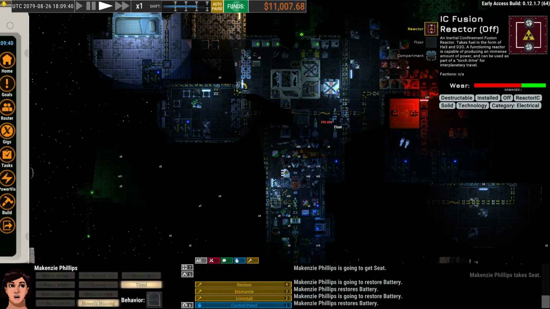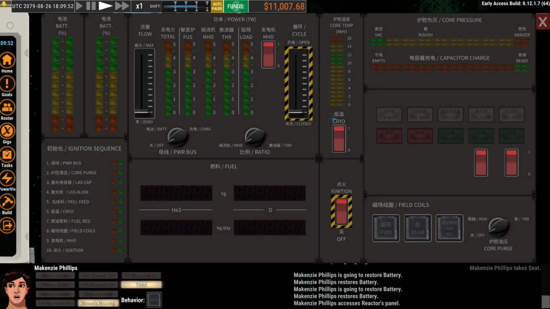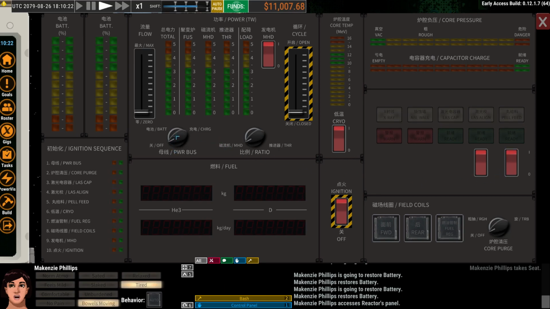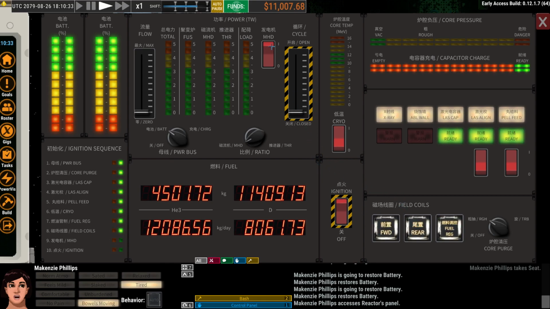Let's give our reactor a look. I've only wired more than 4 batteries a couple of times, but haven't really paid much attention to it. So the reactor's only going to give you 4. Okay. So let's go ahead and set this to there, core purge, pel feed. Hopefully they will... no, we're fine. Let's turn it back off. All right, let's try again. There we go. Right, so that's the stuff. Last line, pel feed, cryo stirring, regulator, forward and rear coils, MHD, and ignition.